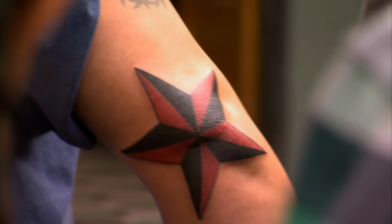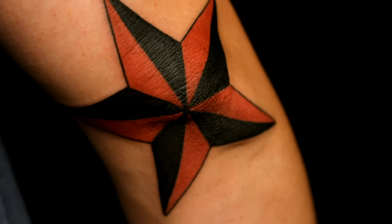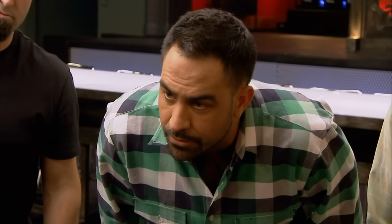Josh, let's take a look. It fits his arm really well, fits nice and squarely on there, and the color looks nice and even throughout. Yeah, it looks good. The skin doesn't look traumatized. The outline's perfectly straight.